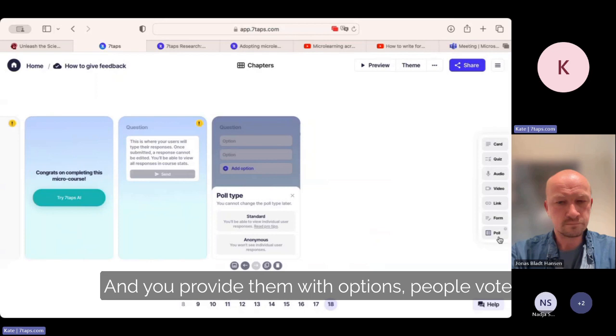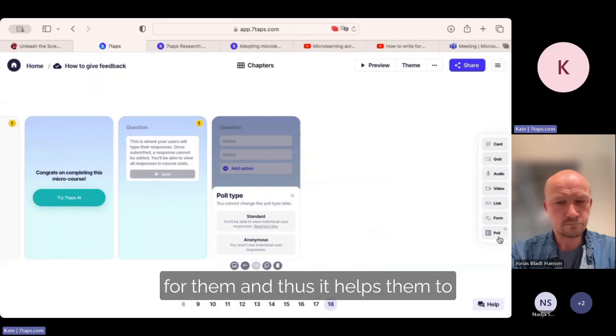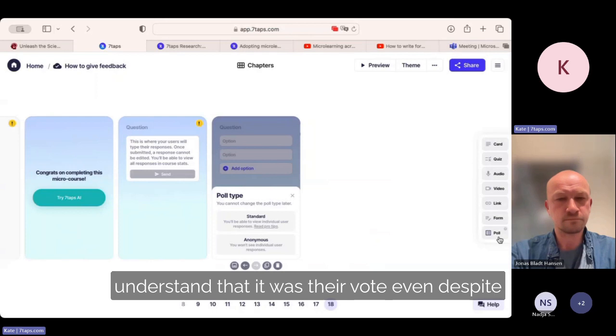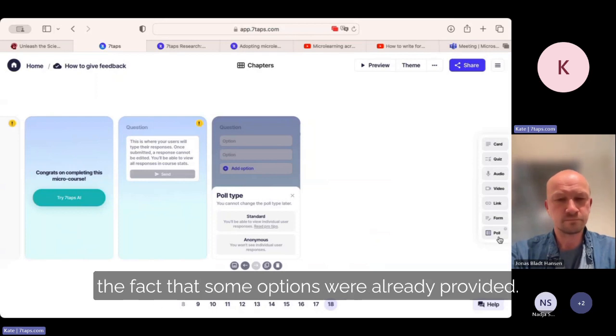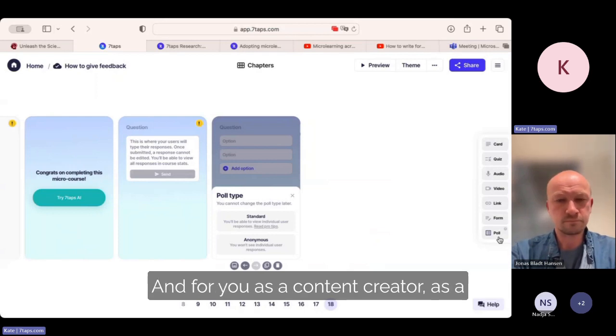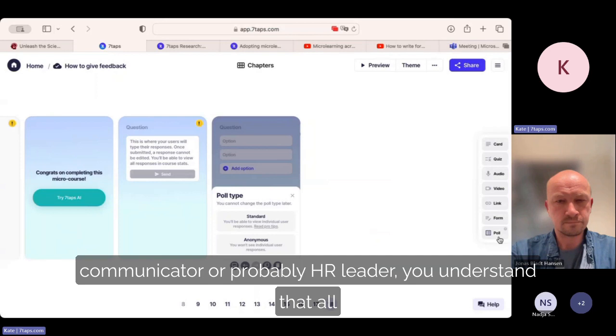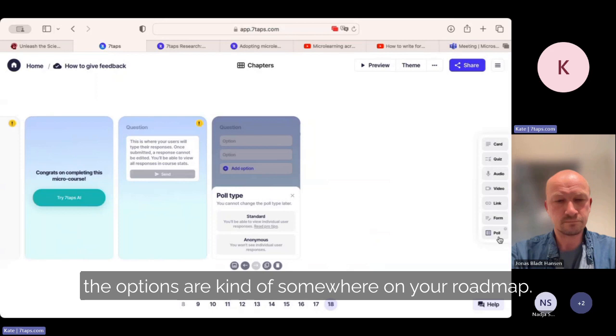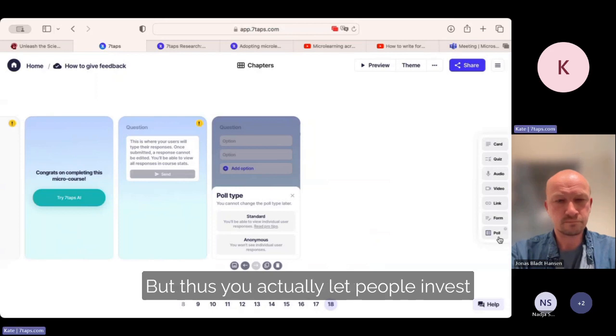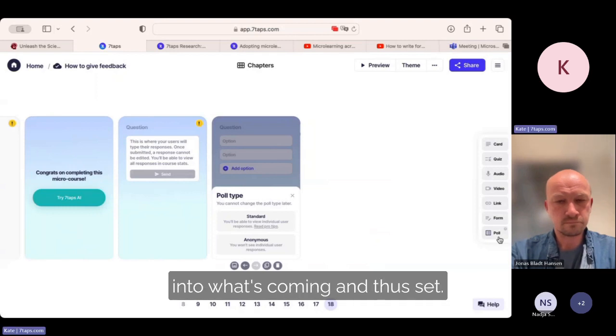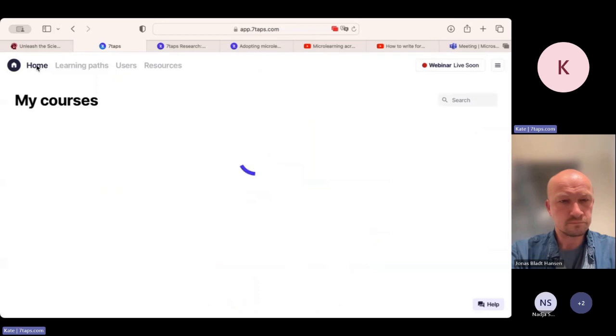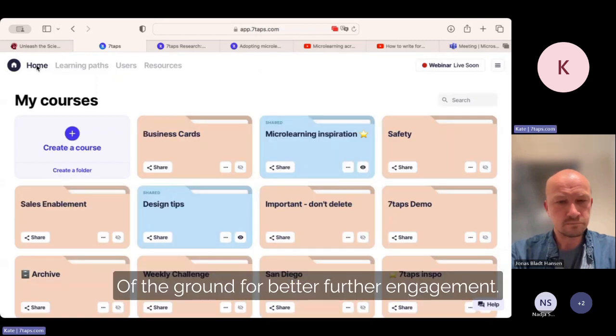You provide them with options, people vote for them, and thus it helps them understand that it was their vote, despite the fact that some options were already provided. And for you as a content creator, a communicator, or probably an HR leader, you understand that all the options are somewhere on your roadmap, but thus you let people invest in what's coming, and set the ground for better further engagement.